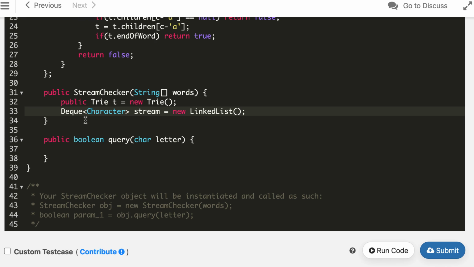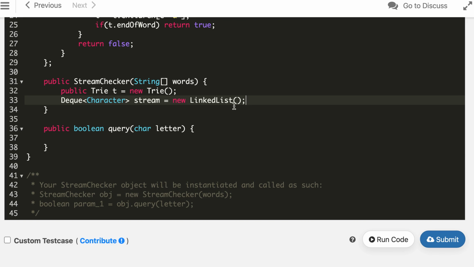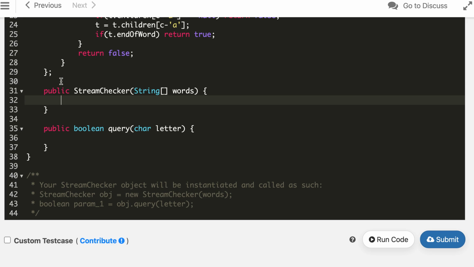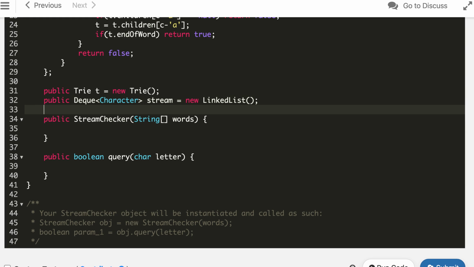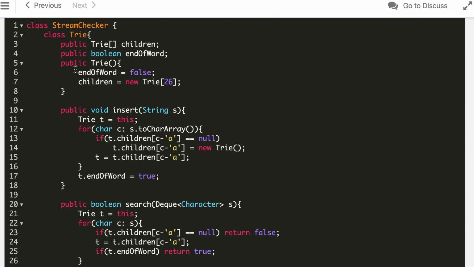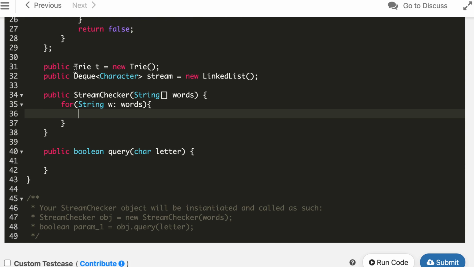So we have initialized the two data structures. And next, or we can keep it outside also. So here we had reversed it and then inserted.